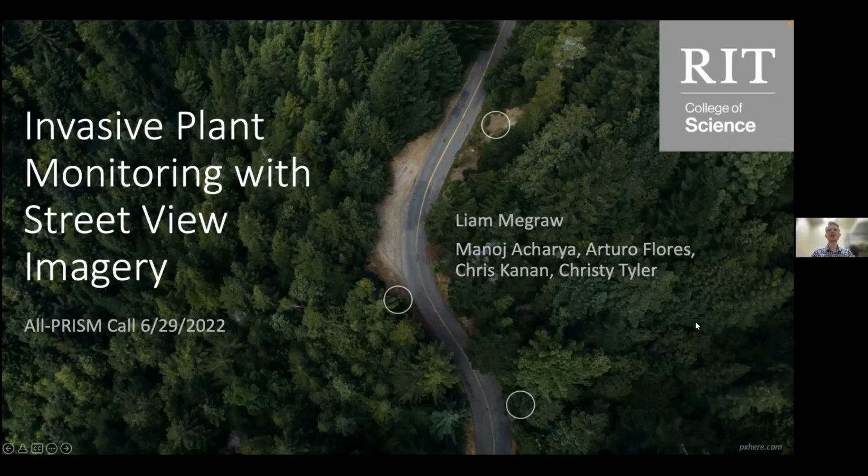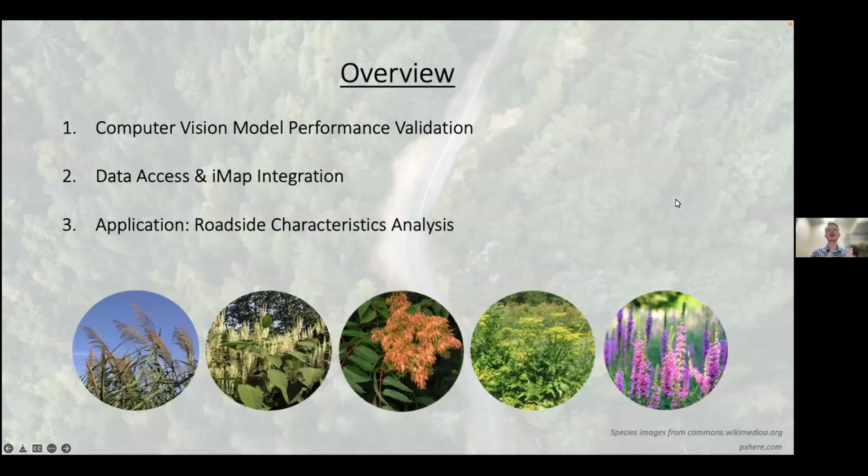So to get started, just an overview of everything that I'm going to talk about today. I've sectioned it out, so each of these is thematic, and you may be more interested in one or the other. So I just wanted to give you a preview of what to look out for. The first section is looking at how the computer vision model was made and what that process looked like, how we validated it, all of that.